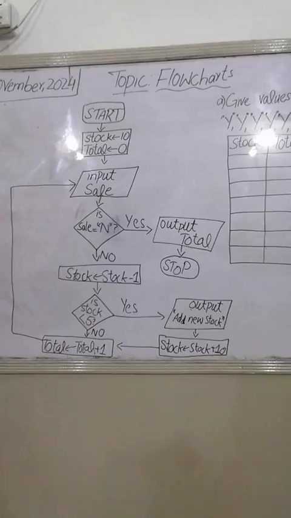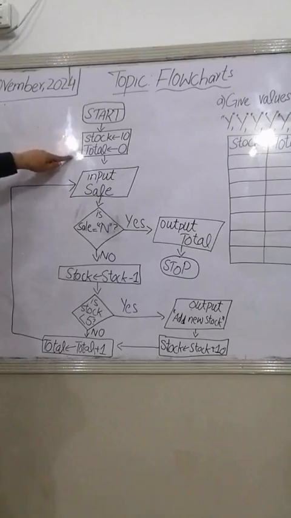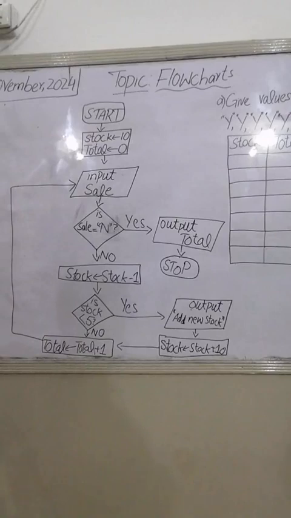So first let's start and see how we can attempt this question and how we can dry run our flowchart, right? You can see at the start of the algorithm we have 2 variables in which 2 values are stored already. One is stock and one is total. Let me give you some more explanation: if you convert this kind of algorithm into a program, you can use it for checking the stock of your products.